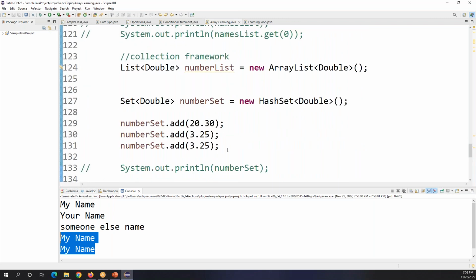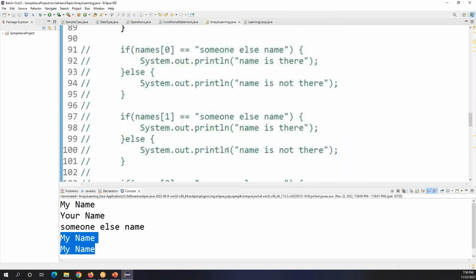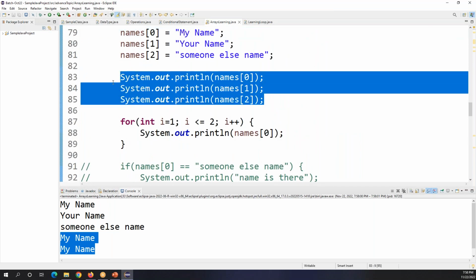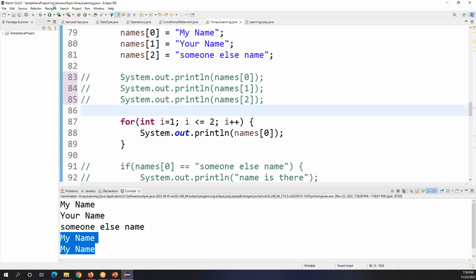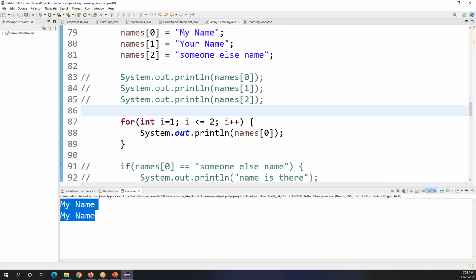Where is it printing from? I don't have anything to print except this. Oh, this one. Sorry, this is printing from here. Let me run it again. You see that? It's printing 2 times.